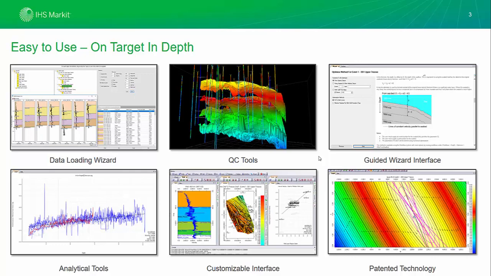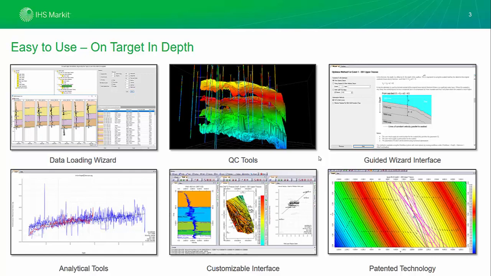Now, within the software, once you've loaded the data, we have a number of QC tools, but mostly the QC would be done in the parent package of either Kingdom or Petrel to really condition the data, and then the process of depth conversion is really using the software almost to work to your best technical case model, which is an iterative, almost QC process in its own right.